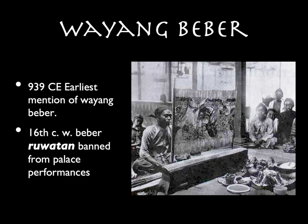Its popularity today is certainly at a remove from all other forms of wayang. But it's important to note that it may have been, at one point, a very important influence on the development of wayang in Java. Here is a depiction of the Javanese Wayang beber, a battle scene. It's quite exciting in its stylized, painted form. You can see the extenuated bodies of the characters. It's quite different in style than the Balinese wayang paintings.